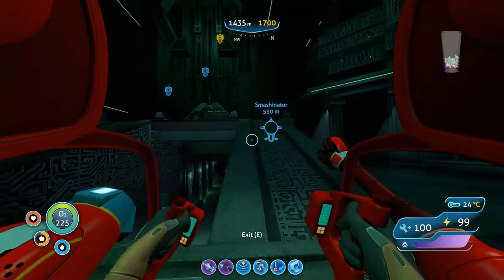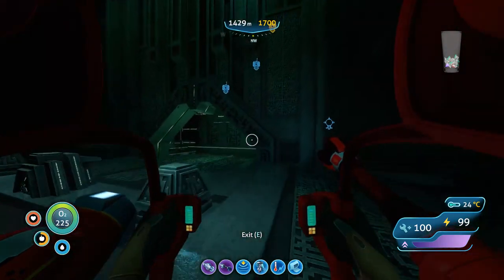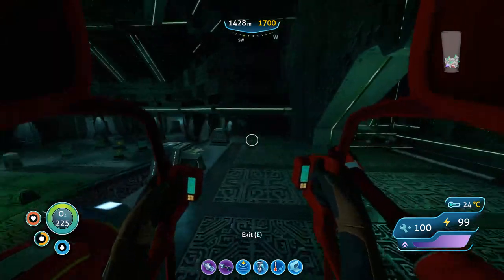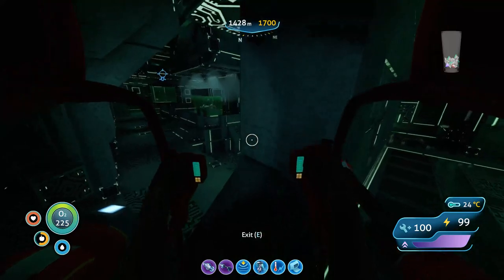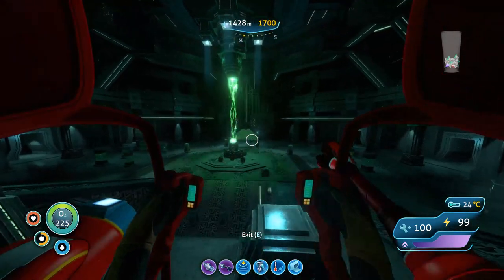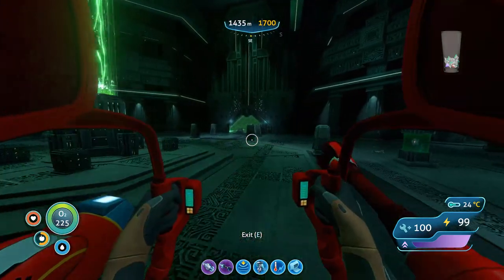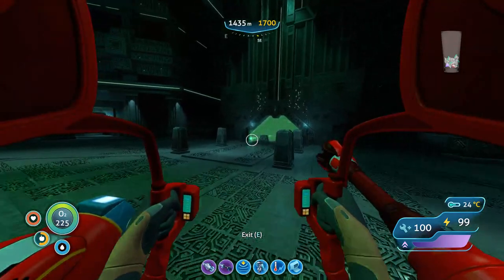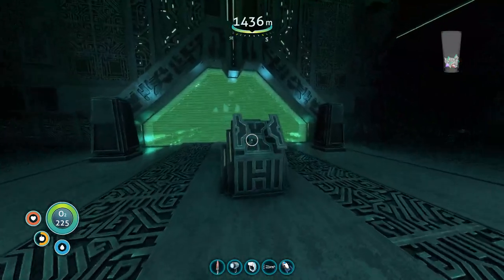So, wait, no. Yeah, we came in that way, did we not? I think. Or did we? I'm very confused now. Oh no, that's that area. So we did come in that way. So we need to make a tablet to get through there, and it was a blue one, I believe. It's a blue one, isn't it?